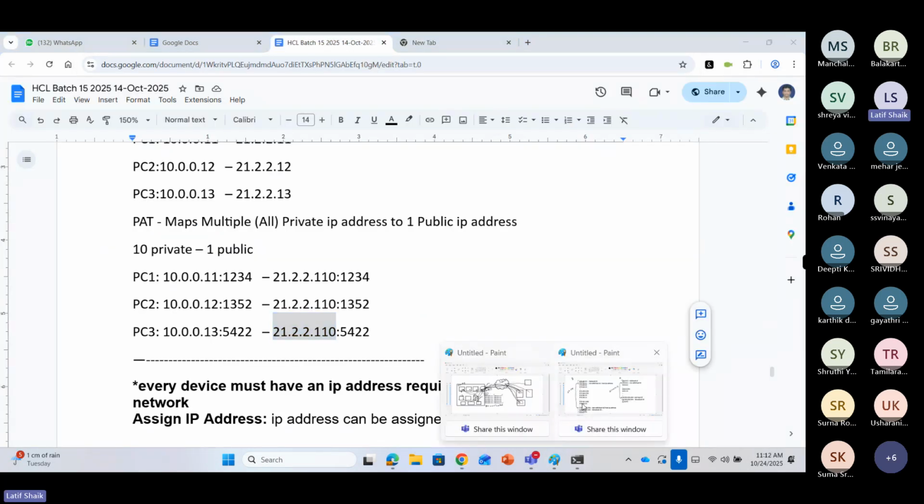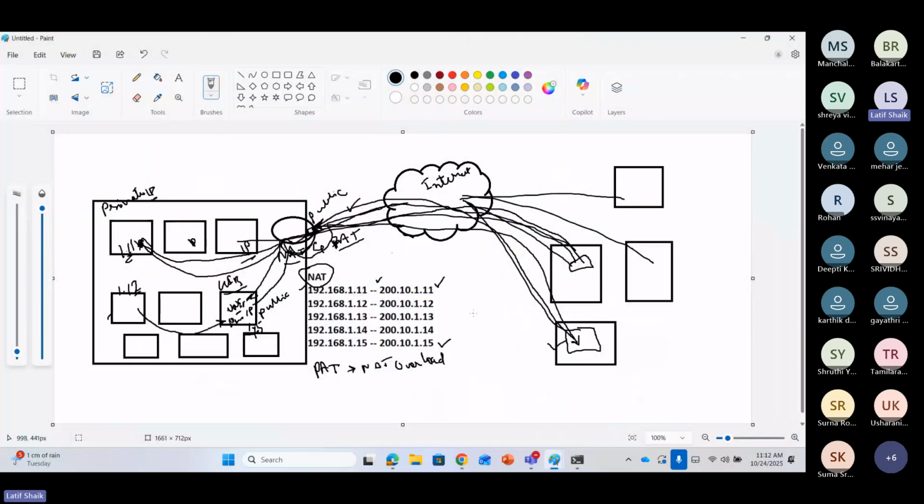So what about the security? Guys, where do we use NAT and where do we use PAT? For home, small offices, for our desktop, laptop, mobile phone, internet services, because we are not giving any service from our device. We are accessing google.com, facebook.com from our system.